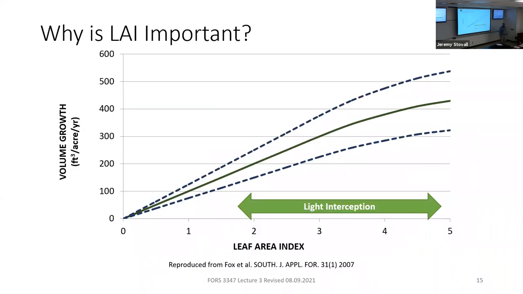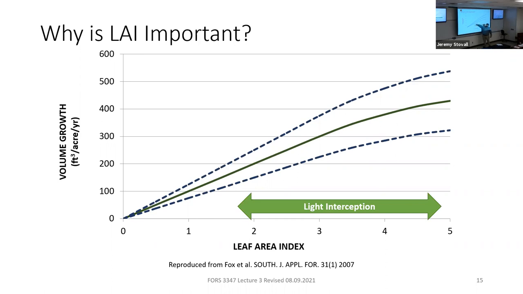Okay, this is a graph from Tom Fox's paper showing us southern pines. As leaf area index goes up, 0, 1, 2, 3, 4, 5, we get more growth, okay? So each of these is 3 tons. When we start thinking about growth, we'll look soon at a discussion of mean annual increment. 3 tons per acre per year, 100 cubic feet equals 3 tons, that's not very good, okay? If you do really cheap silviculture where you're not paying for much herbicide, fertilizer, anything, you don't have great genetics out there, this is what we were doing 50 years ago in the US South, okay? Now you use decent silviculture, decent genetics, everything like that, 6 tons per acre per year. That's at the low end of our South-wide average.